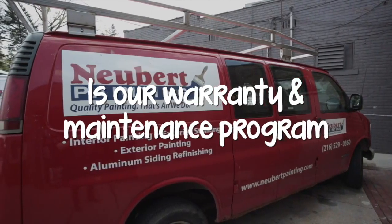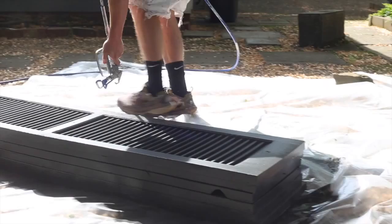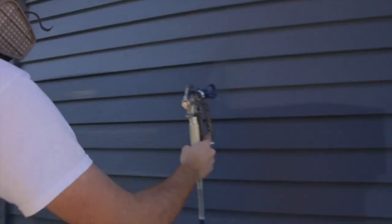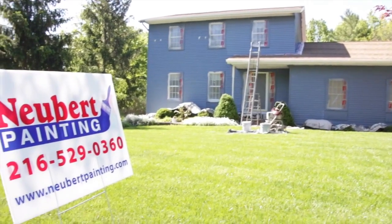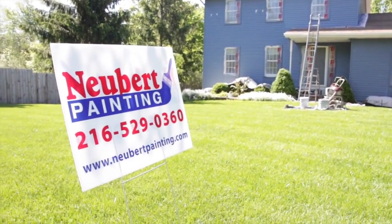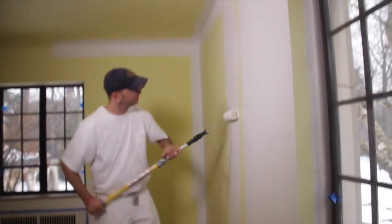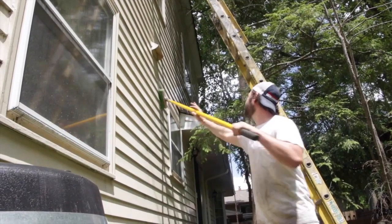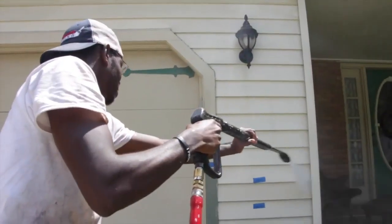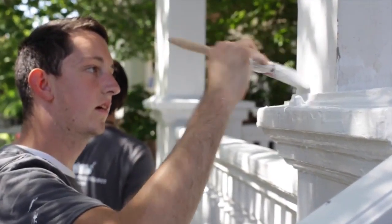You name it — whether it's a bubble or a small flaw — we're going to take care of it for four years, and that's included in every paint job. After the four-year warranty is up, from year five through as many as year 15, we will come out each year and inspect your home, all the way up to year 15, and we will maintain your house. So when you hire Newbert Painting, you're not just hiring a bunch of guys with a paintbrush to slap some paint on your house. You're hiring a team that's been trained in a system that will ensure your paint job lasts twice as long as the other guys.